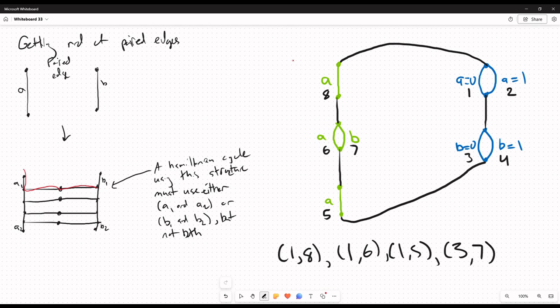But let's say that I decided to go up to B instead. Okay, so let's say I did that, and then I came back around to B at this point, and I want to make sure that I get all these middle vertices. By the same logic, I would still need to use this. But now I don't have the choice to just go back down to A2. I need to keep snaking around to get the next middle vertex, and then keep snaking around to get this next middle vertex. And oh no, once I get here, I'm stuck. I have nowhere else to go because I've already used both those vertices.